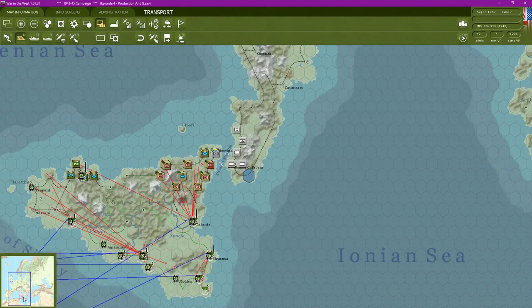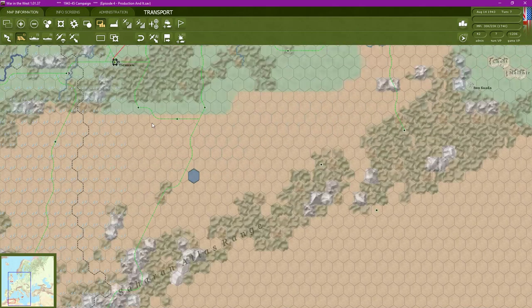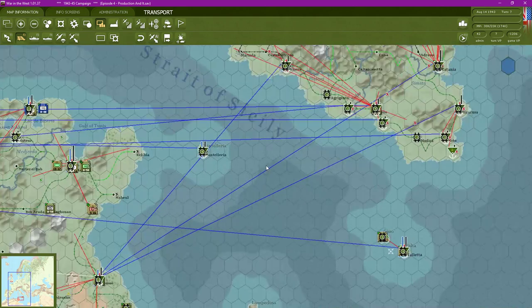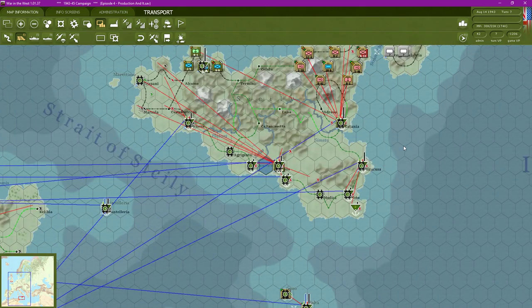And yeah, that's how that works. But basically, the further the distance, the more penalties incur, so basically the higher the loss of freight. Now, freight represents basically supply, ammunition, and fuel. And what this means is when it actually gets there, the unit will then turn it into what it needs, or a depot will turn it into what it needs.